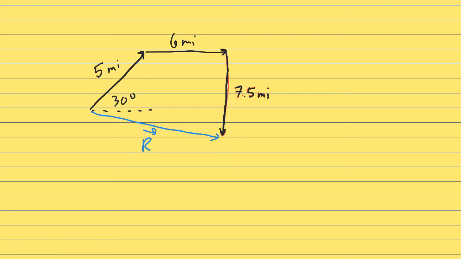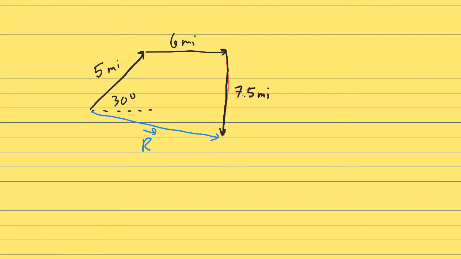How do we know which one is which? When do we use components of a vector? If it's at an angle. So the 6-mile length and the 7.5-mile length are not at angles. What I mean by angles is angles other than the x and y axis, besides vertical and horizontal. Anything that's vertical or horizontal is only the x or only the y. It's one of the two. So those two vectors are not very difficult at all. In my table, I give a 0 for one value and the other one gets a number.